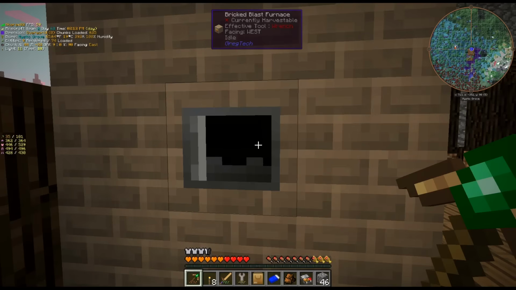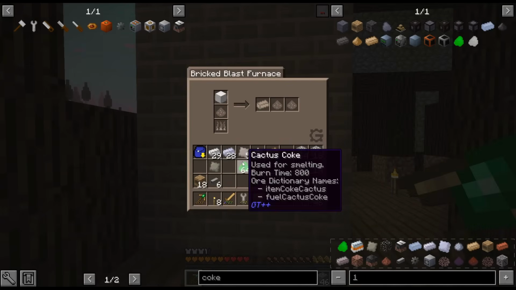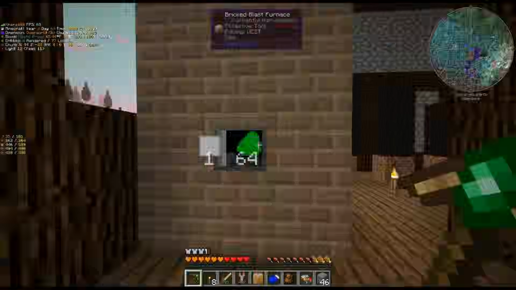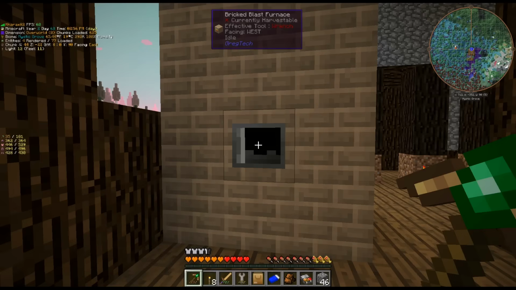Okay, we are back, and something seems to have happened to my blast furnace. For some reason, the cactus coke doesn't seem to be working. And I'm not entirely sure because there's literally the recipe, and I've been using it for that. Also, usually if you do the single ingots, you get 8. It's every 8 cactus cokes for 1 ingot. So if you do a block, you actually get 9 for the same amount, but it's not turning on for some reason. There's nothing in the inputs.